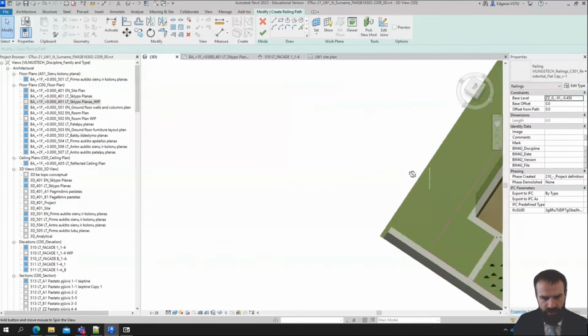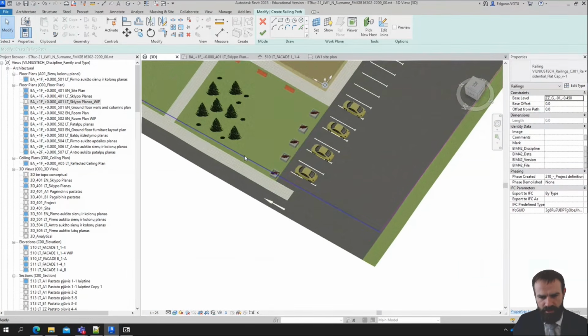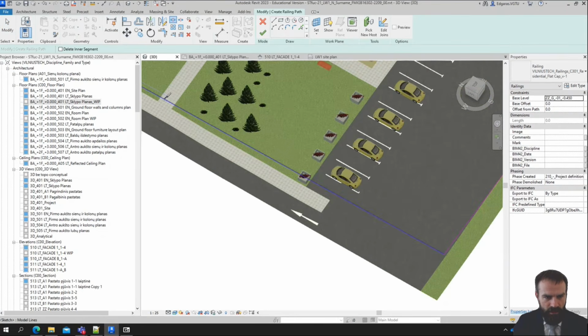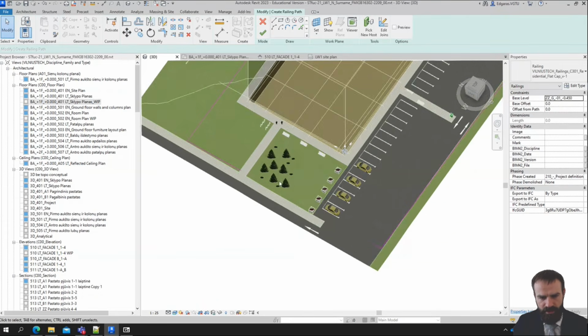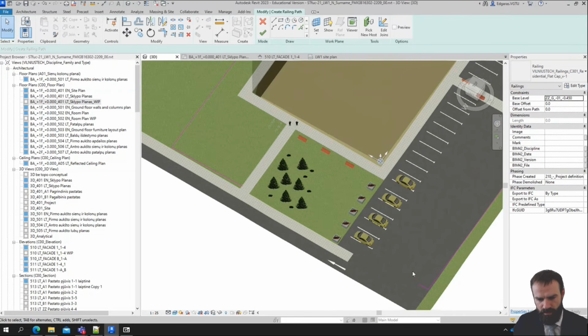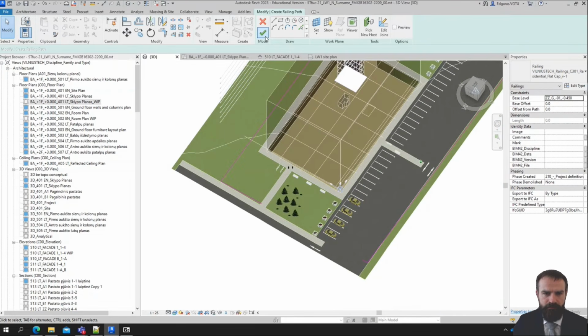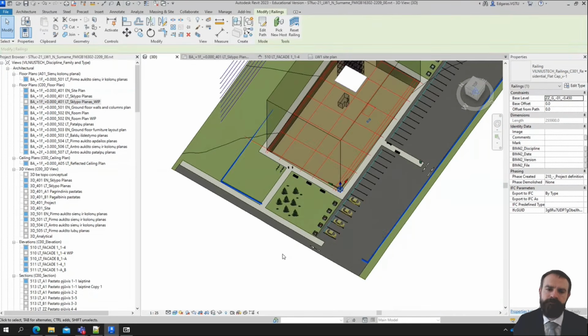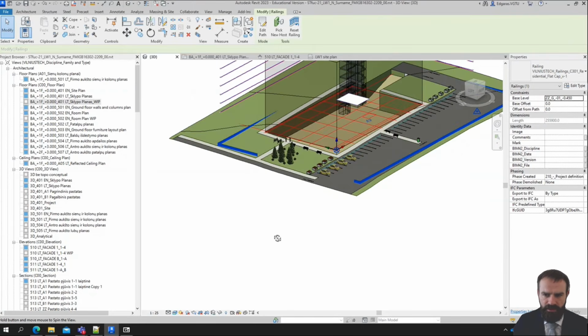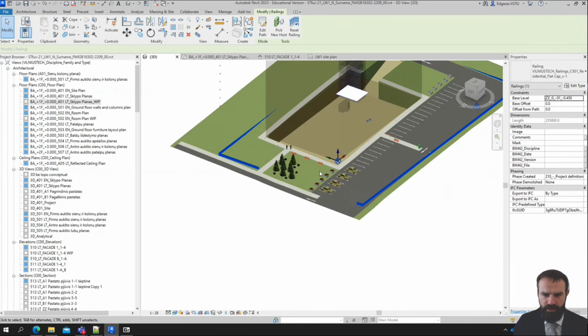Now regarding railings, I need to create railing and place some openings. So in this case, I just delete this part, and later I will recreate and create the part here, which will close the additional part. So I click finish, and here I have nice railing on my project.